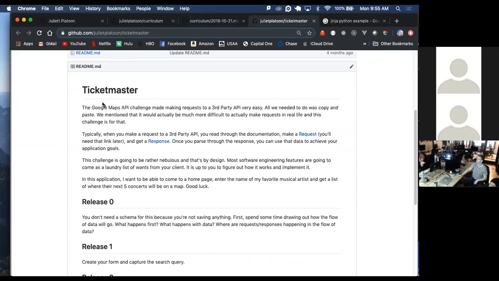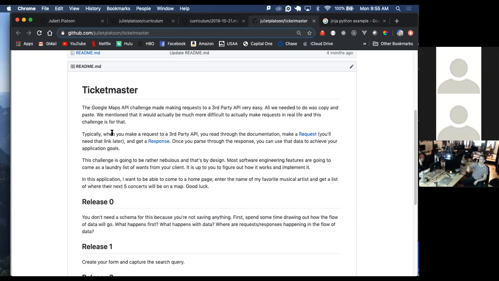So you're going to type Lady Gaga, click submit. It's going to send an API request to Ticketmaster. It's going to send back a list of events for Lady Gaga. Then you're going to grab the location of those events. That location will be in the response from the Ticketmaster API.